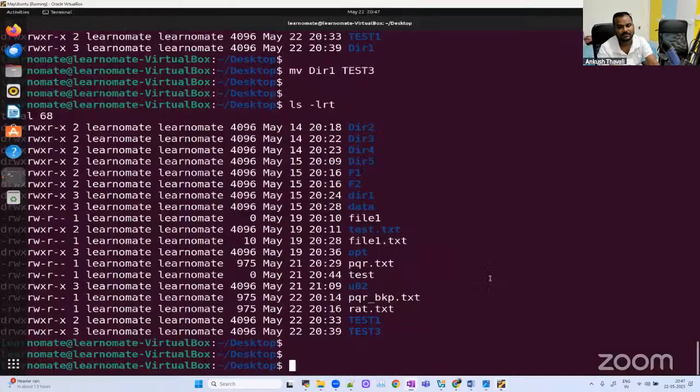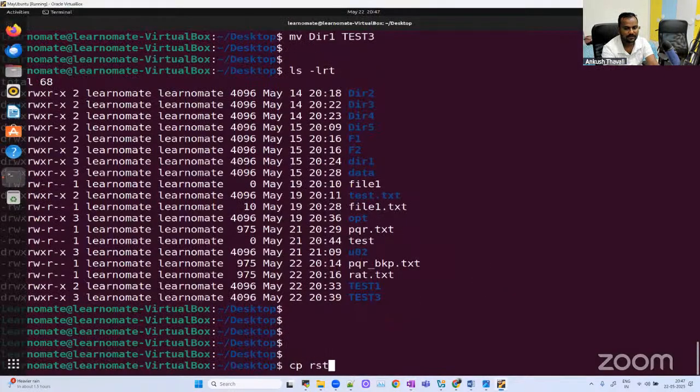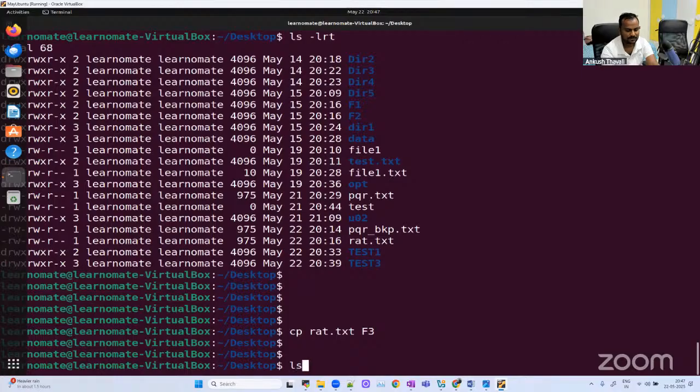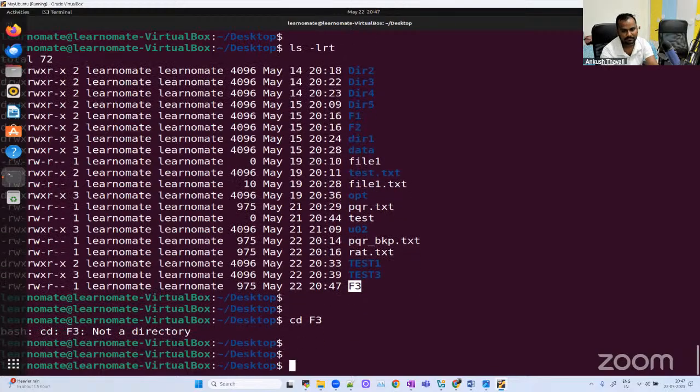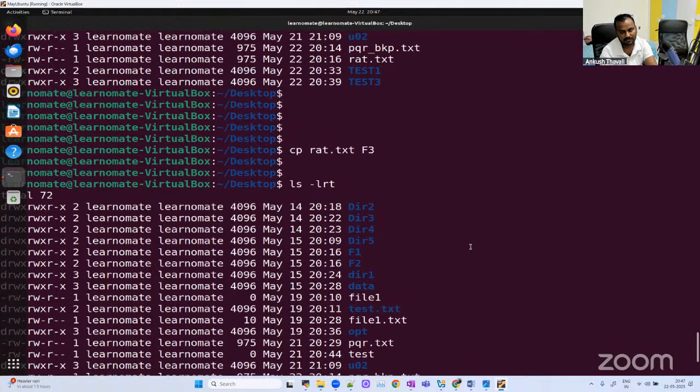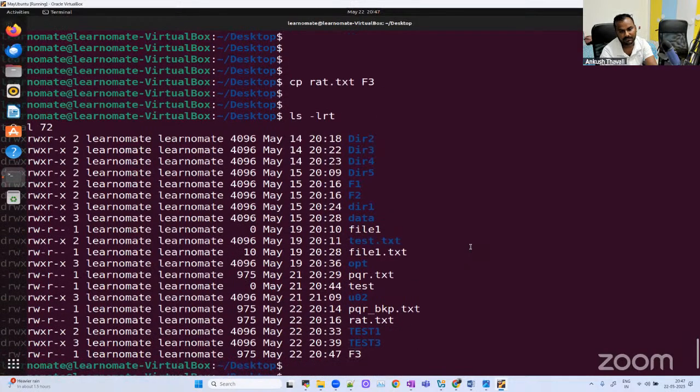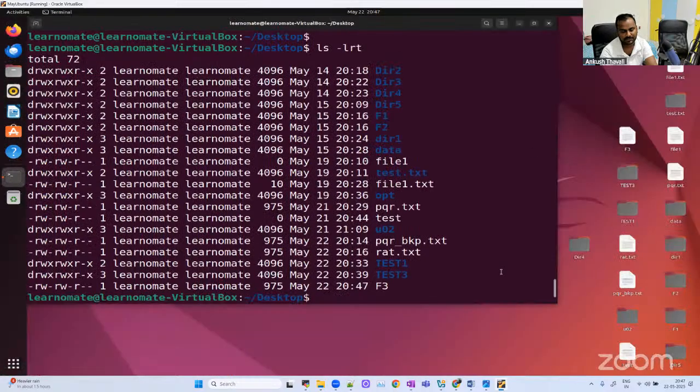Let's see. If I say cp rat.txt and I want to create it under f3, which does not exist. f1 is there, f2 is there. So if you see here, f3 got created, and if I go inside f3... What happened, did I do something wrong? No, a file was created with the name f3. Okay, one minute, let me cross check.